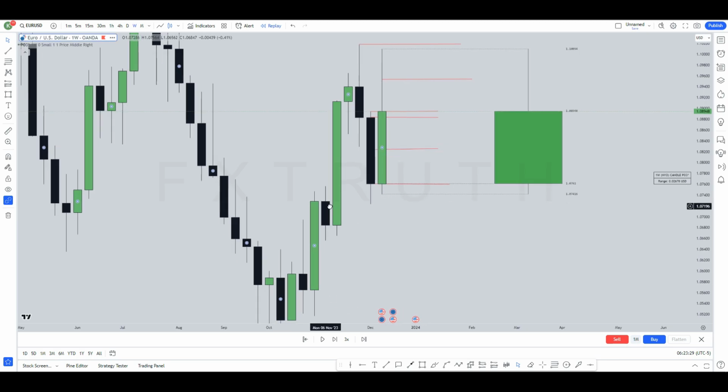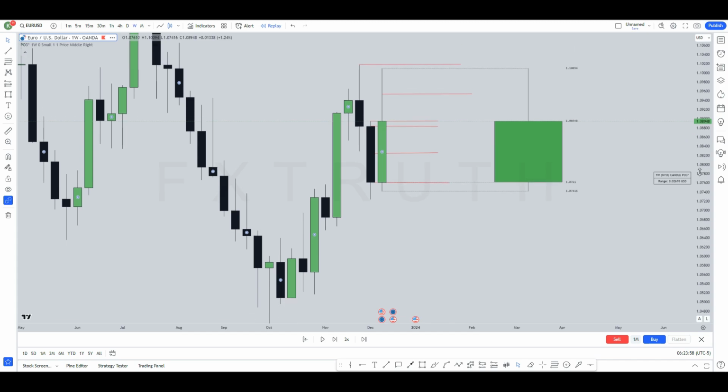Looking at the underlying narrative of price, we've already identified our top down analysis relative to the current market price. So we want to see how price is going to react to one area or the other, but also look at what price has been doing so far. We can see that we have impulse candles on the bullish side, where this green candle is bigger than these black candles. Also, you can see that when price retraced, it didn't take out the momentum of this green candle, indicating that we're going to see more momentum push to the buy side.